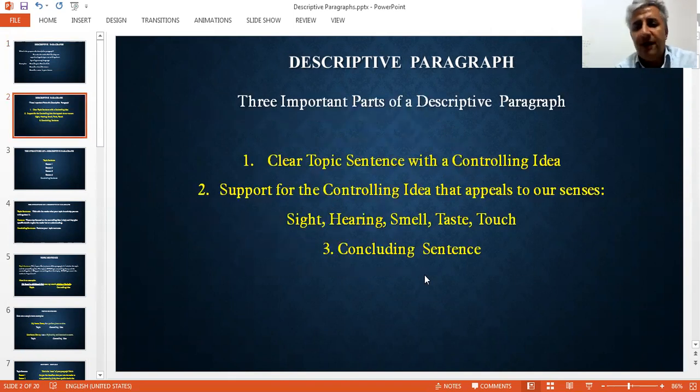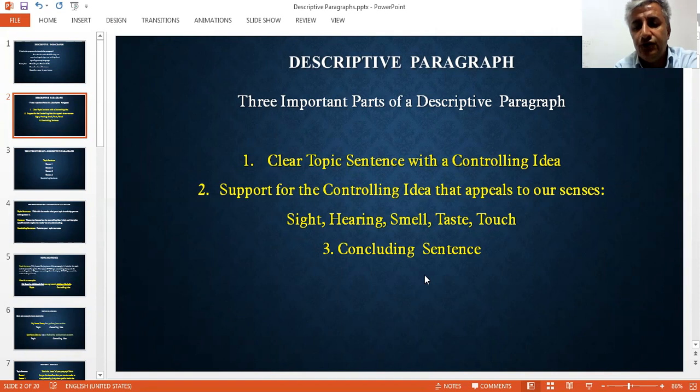Like other kinds of paragraphs, a descriptive paragraph has three important parts. There is a clear topic sentence with a controlling idea. Then the body of the paragraph that includes the supporting sentences. Here we have reasons. So you want to support the controlling idea that appeals to our senses.